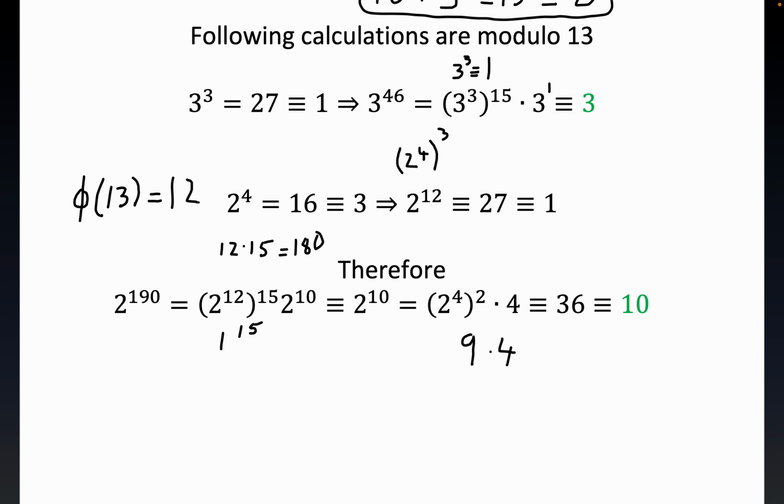that says that a to the phi of n, and I'll just do this generally, is congruent to 1, provided that a and n are relatively prime, okay? So that's called the Euler totient function, and this would be with the stipulation that a and n are coprime, share no common factors. So we could have gone that route, but here we just manually handled things.